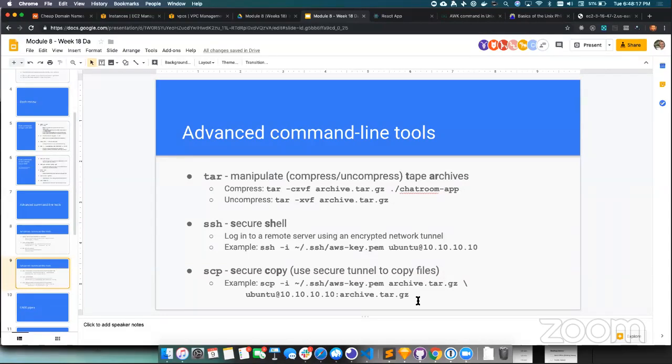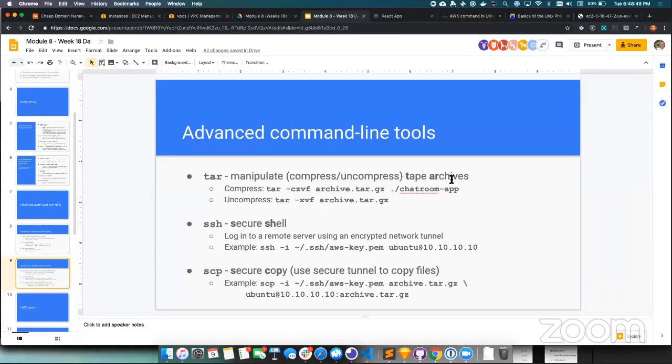And then finally, rather than having to copy every single file individually, because we might have node modules, we might have all kinds of bundled up things. Docker is one way to do this, to sort of containerize. One of the things it does is package up your files. But if we're just doing this in the plain server administrator way, we'd want to make an archive of these. So that's what the first command is for. tar stands for tape archive.